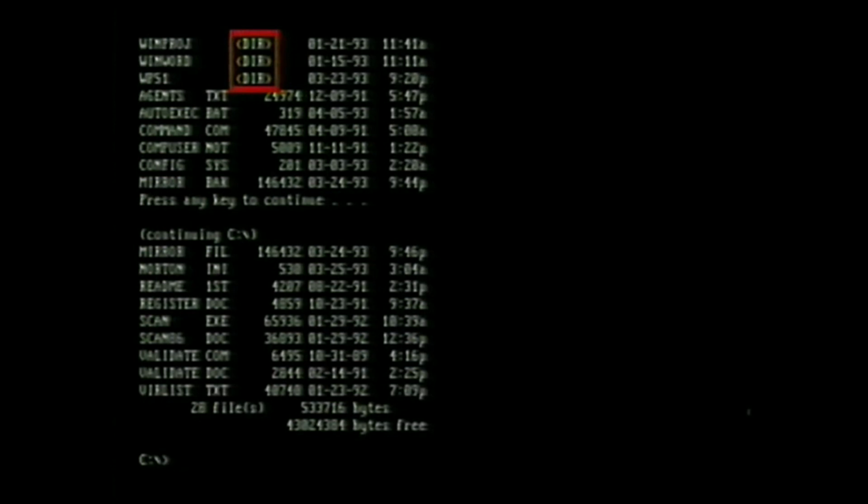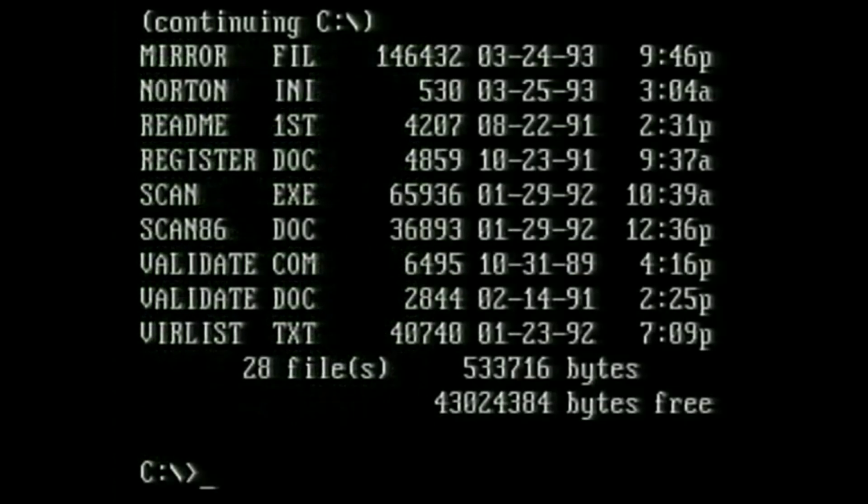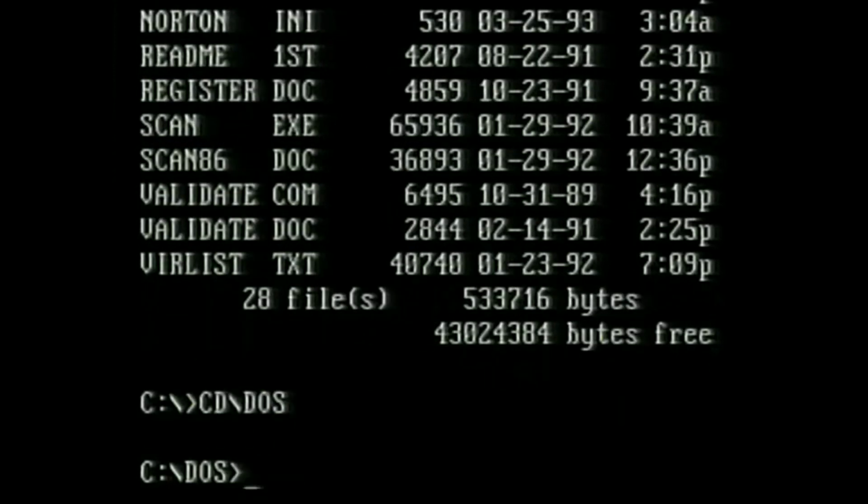Typing cd / and the directory name will take you to that directory. The CD stands for Change Directory. Let's try that to look at the files in the DOS directory. Viewers, look in your root directory listing to make sure you have a DOS directory. If you don't, your DOS may be residing in your root directory. Also, your DOS directory may be written as DOS 5 or DOS 5.0. If it is, you need to type our next command with the same name that shows in your directory. Lisa, type cd / DOS and enter. This takes us to the DOS directory on the C drive.